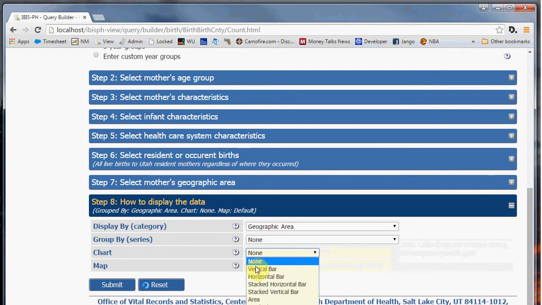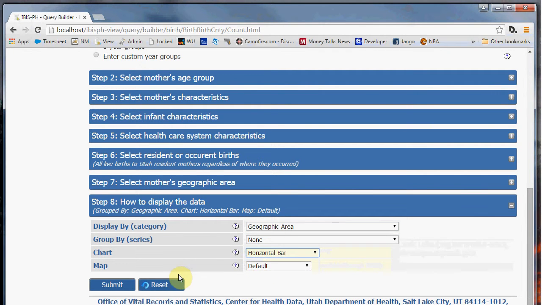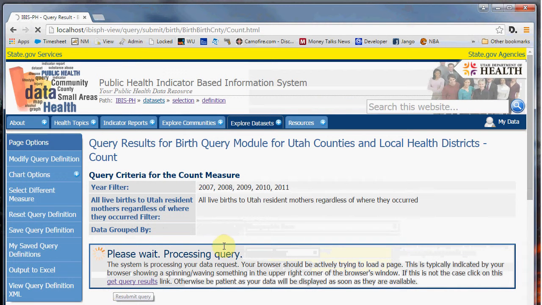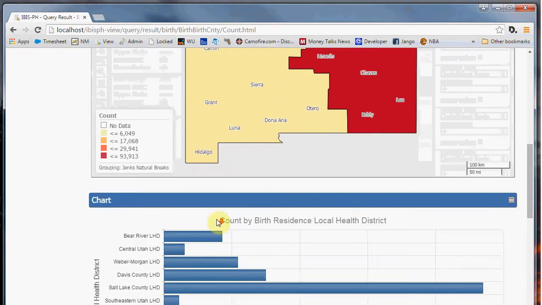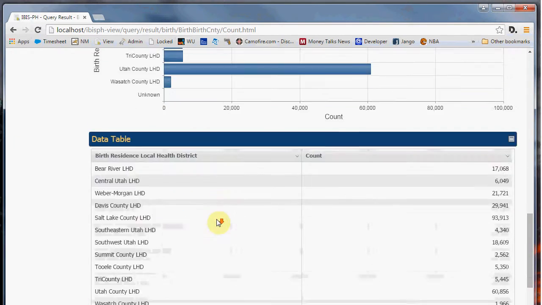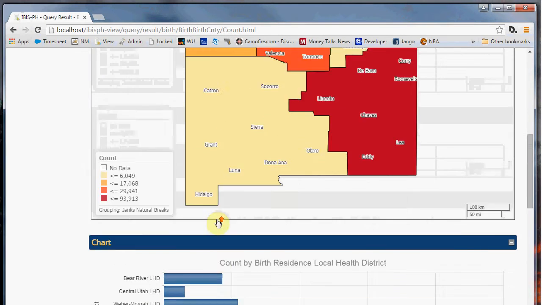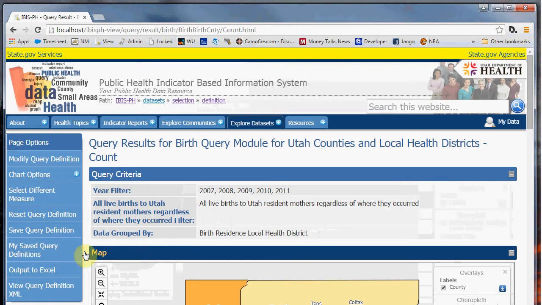We'll put a chart here as a horizontal bar. Don't care about a map, although we could put a map in there. Let's put a map in there. Let's say minimal, no layers, and submit this query. So the result's going to come back. I'm going to save. You'll see here I have a map, I have my chart, and I have my data. So now I'm going to say save the query definition.